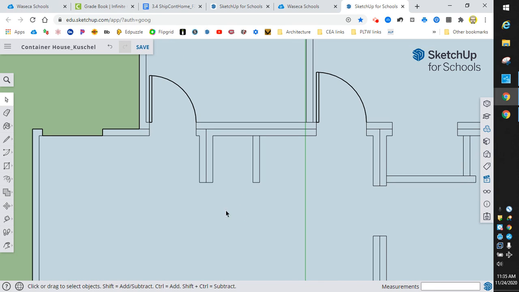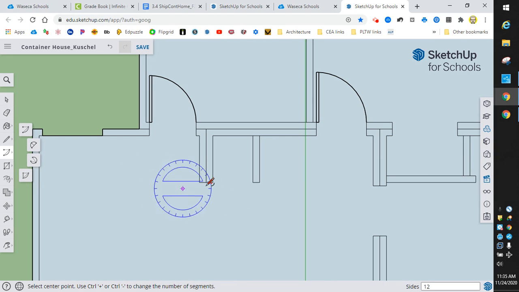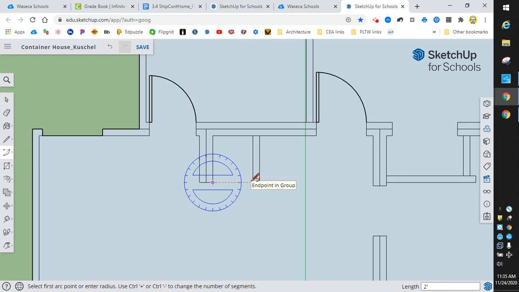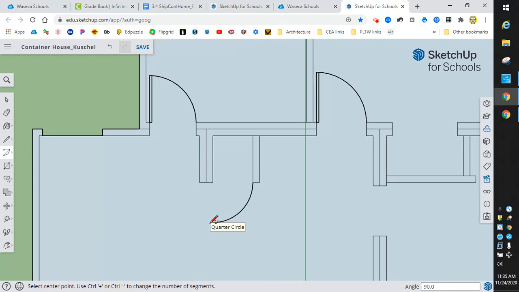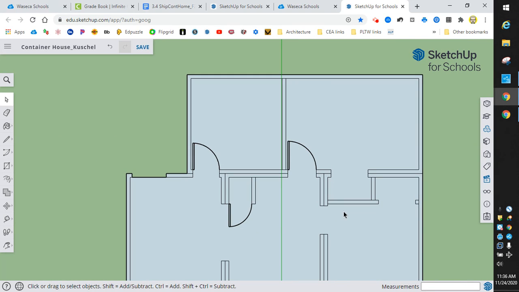So that's that one. I've got a closet, and I want my door to swing this way, so I'll do the same thing. Draw my arc over, get my quarter circle, draw my rectangle, and how big is that door? 2 feet. So I want this to be 2 feet, comma, 1.5 inches. Double check your dimensions box before you hit enter. And I've got my door for that area. So doors should be pretty straightforward as far as our traditional doors go.